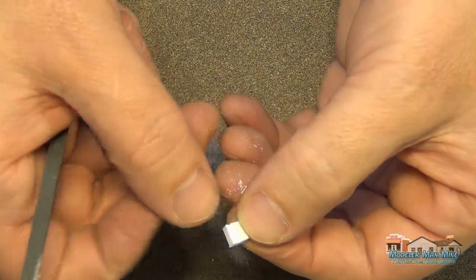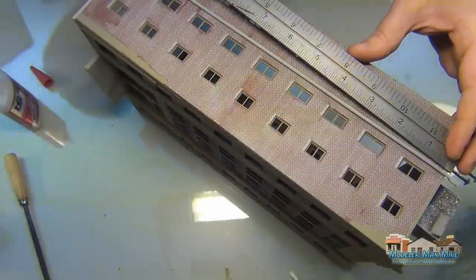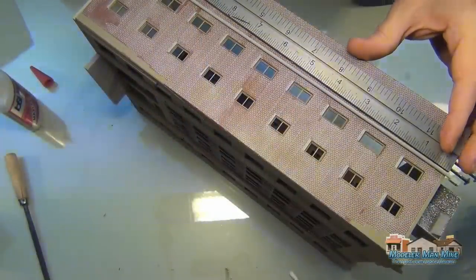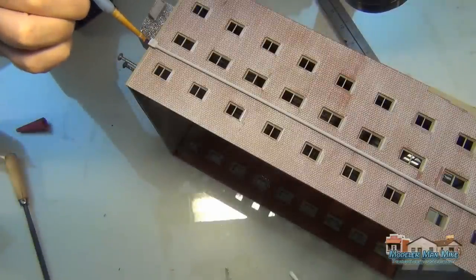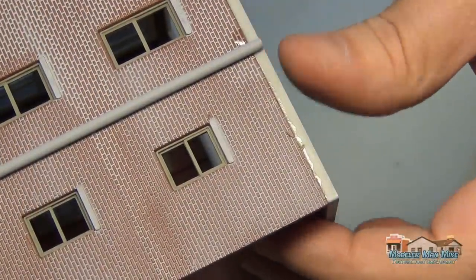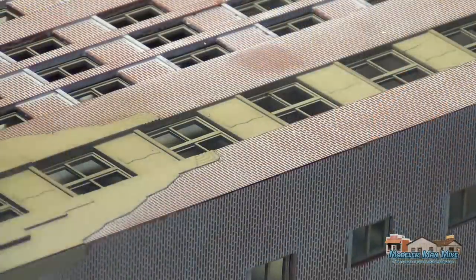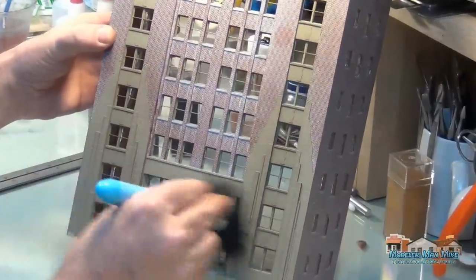And here I just want to make a little water drainage pipe from the roof down. And I just do that with some styrene. And on the weathering, a really light weather. I didn't weather this building too much. I figure it's an apartment building. People don't want to live in drabby apartments.